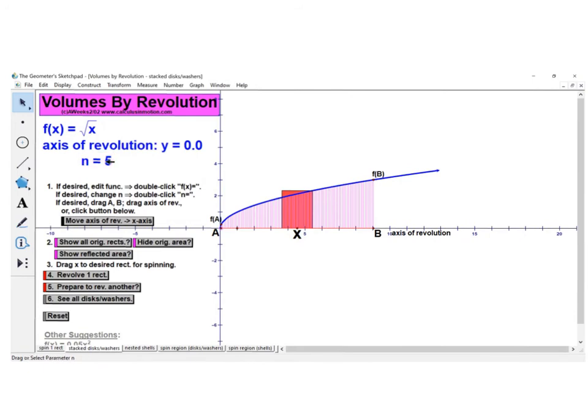So here I have 5 rectangles. I could use 5 rectangles to approximate the area under this curve, a vertical rectangle. And if I put all 5, I have this, and the sum of the areas of these 5 rectangles would approximate the area under the curve. All right, I'm just going to hide these rectangles again. Now, let's rotate this area about the x-axis. We're going to reflect it first.